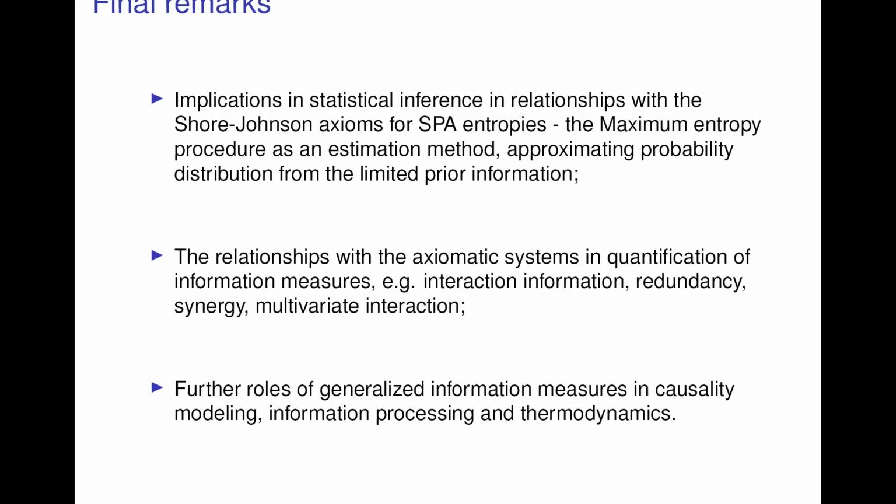Future questions that were not considered here concern the role of this axiomatic system in quantification of information measures, like interaction information, redundancy, synergy, multivariate interaction, and so on. And also an open question about further roles of generalized information measures in causality modeling, information processing, and thermodynamics. So I would like to thank you for your attention, and of course, I'm open for questions.